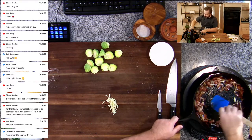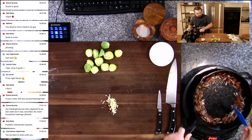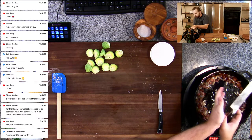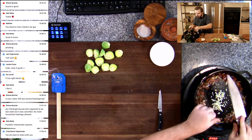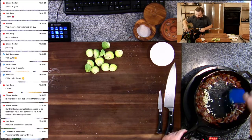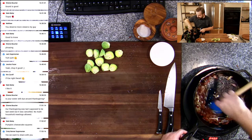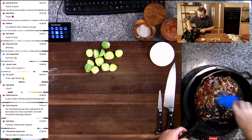So what I'm going to do is scrape everything off to the side, just get it out of the way, and we're going to toss our garlic right into the middle. Just swoop it in. Should start hearing it sizzle, which is what you want. Now the onions sucked up a lot of the oil from the bacon fat, the bacon grease, so I'm going to see how well I can cook this. Yep, looks like we got enough oil, so we're good. I'm gonna slowly incorporate it after it has 15, 20 seconds to start its cooking on its own. Then we'll mix it in with everything else.